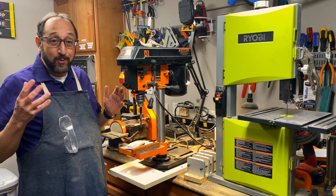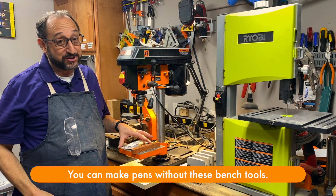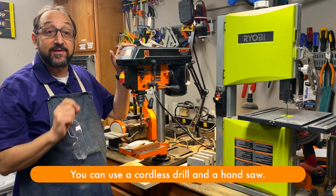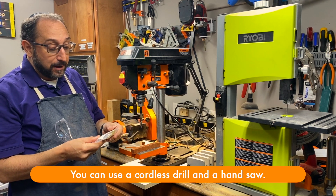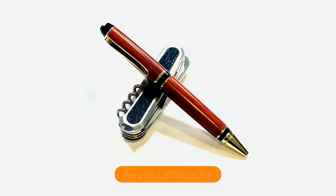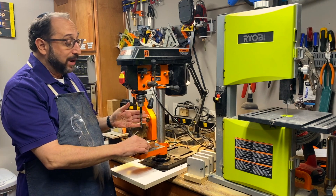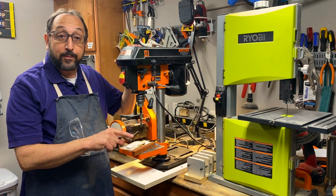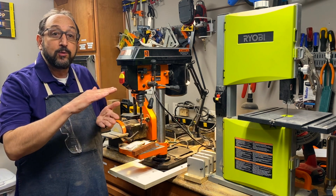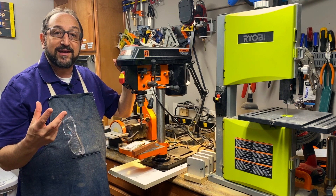We're in the Dr. Vax woodworking shop — a nine by twelve room filled with tools. The pen we're going to make today is an apprentice cigar pen, which is a larger cylinder size than the pens shown earlier. The first thing we have to do is cut the blank to the right size for the brass tubes, then drill a hole in the blank, glue the brass tubes in, and sand down the blank so the tubes come to the very top. I'm going to reposition the camera a couple of times so you can see this more closely.